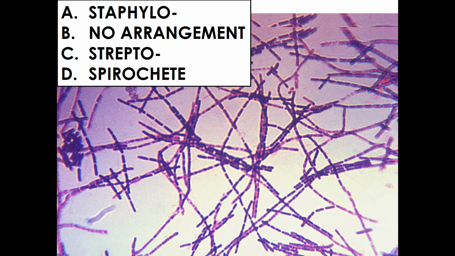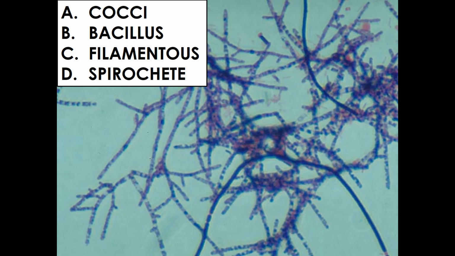This is a bacillus. It is in a strepto arrangement. This organism is Bacillus anthracis, causes anthrax. It's often found in a strepto arrangement, and it doesn't gram-stain properly because of unique lipids, so that's why there's some variation in the color. And then lastly, this is a filamentous bacterium, one of those mold-like looking microbes that is actually a bacterium.